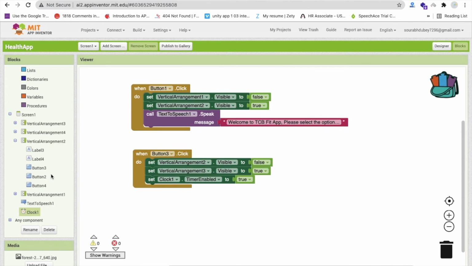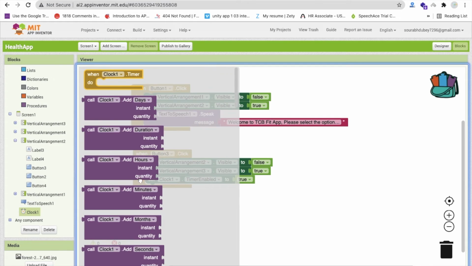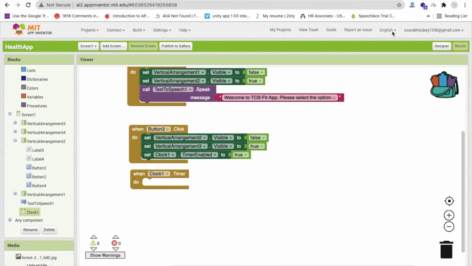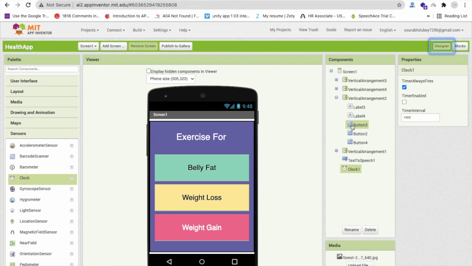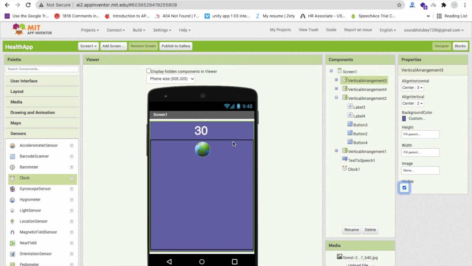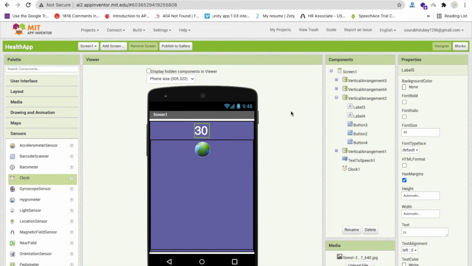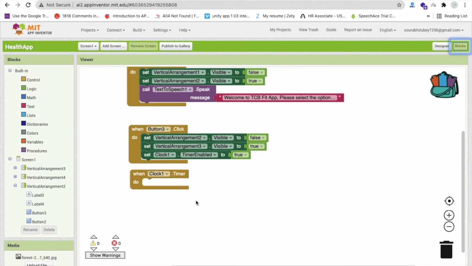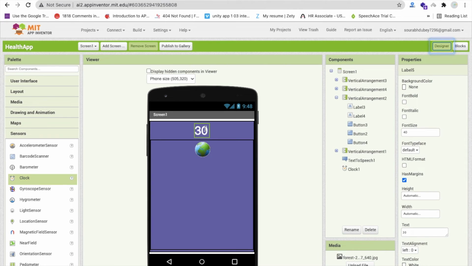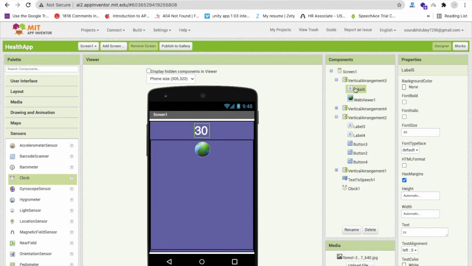Whenever we enable the timer, the timer decreases the value, or you can say we have to subtract from that value. So let me just hide vertical arrangement 2, and enable vertical arrangement 3. So go to the block, and in that label, which label is this? This label is label 5.